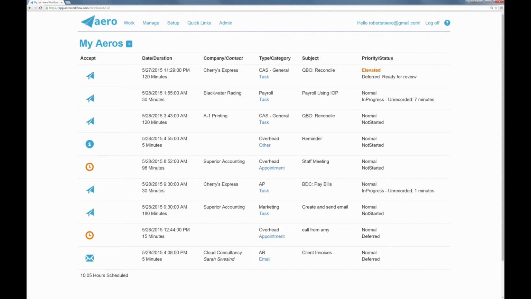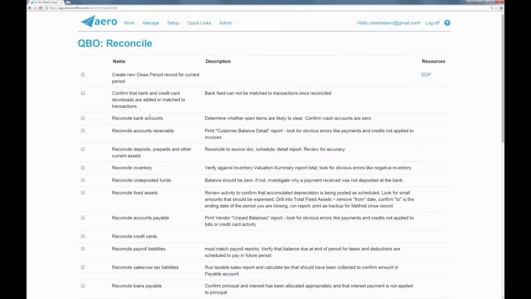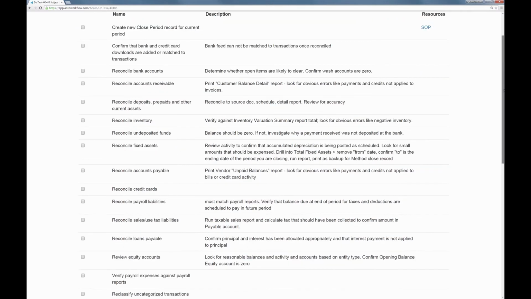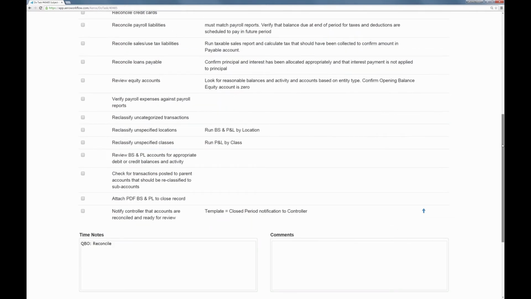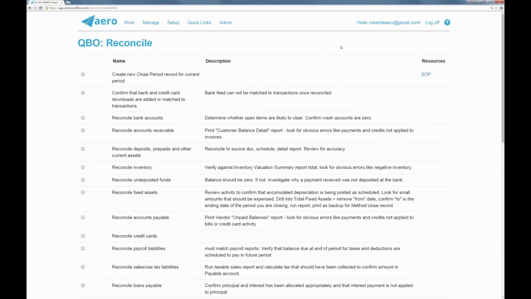And so let's look at one, maybe QBO reconcile, right? So you need to reconcile the books on this one. I just want to give you an example of the list of things. We all may know how to use QBO. We all may know how to reconcile books, but there are still lots of little steps to it, and it's not always that you need to teach them how to do it. It's about also reminding your staff to not miss any of these little details so that you perform the work consistently for your clients time and time again. But if you do have new staff, it certainly helps get them up to speed, right?